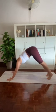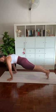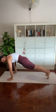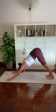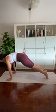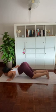One more time. Inhale. Moving forward, forward, forward. Only big toes on the floor. Squeeze your buttocks. Bring your buttocks down slightly and round the upper back. Squeeze the front body to the back body. Down dog. Exhale. Last one. Inhale. Plank. Shoulders shift forward. And then bring your knees, chest and chin down to the floor.